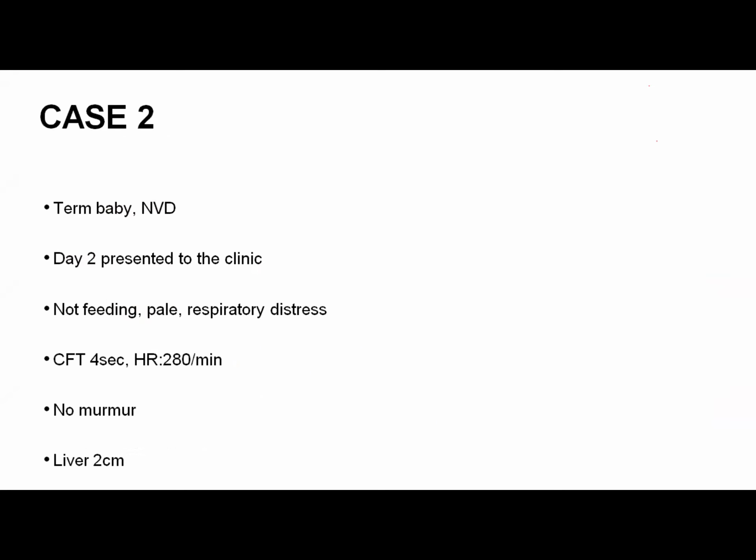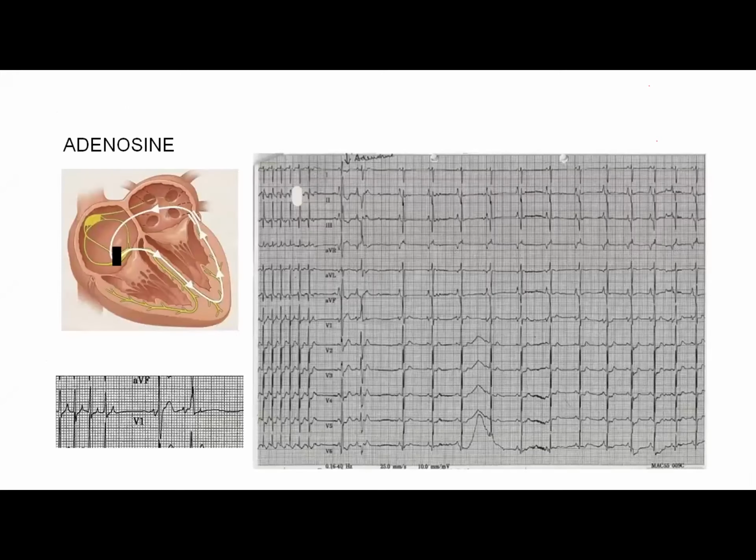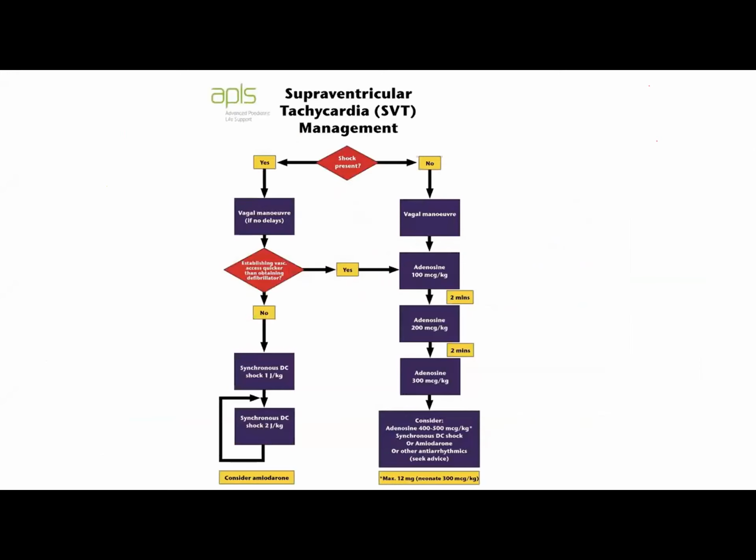Okay, next. We'll move on to the next child. I hope we are clear here. In a hemodynamically stable child, we can try vagal maneuvers and then adenosine. Whereas in a hemodynamically unstable child, we have to make sure we stabilize the child first. So it's better to go for synchronized cardioversion instead of delaying with vagal maneuvers and adenosine. Okay.